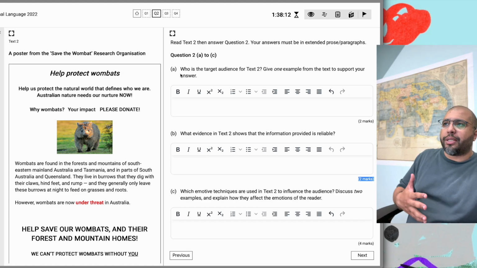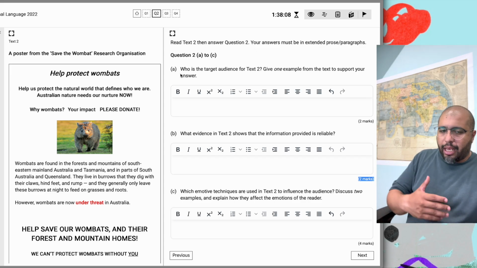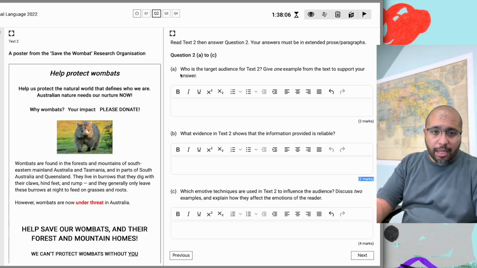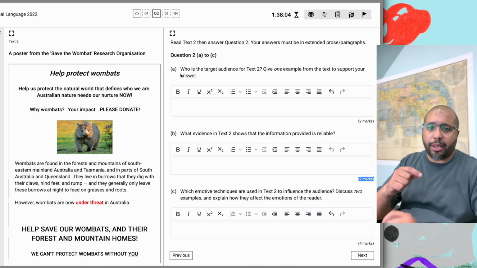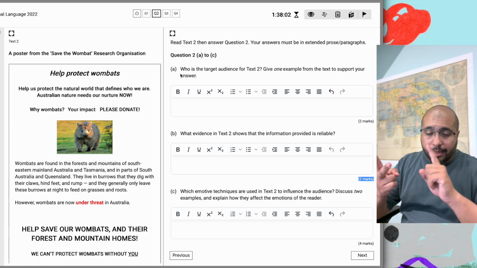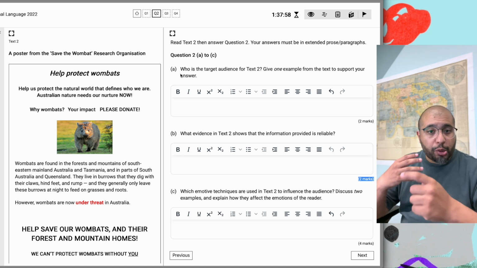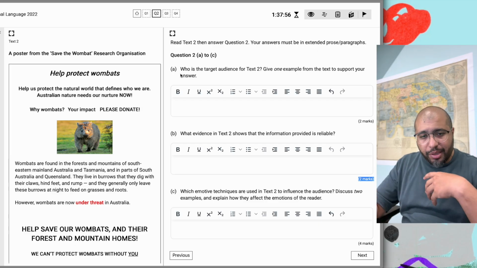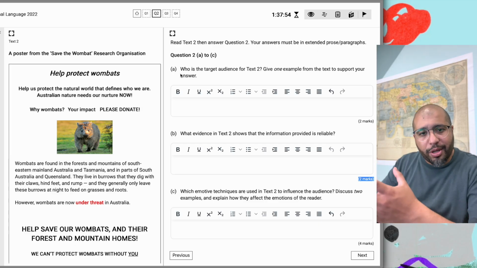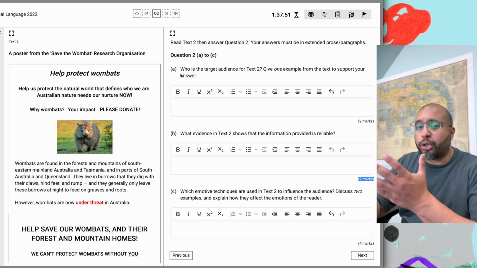And all the questions in question 2 are analysis questions. And for these analysis type questions, they will be questions either about the main idea, the intended audience, the purpose, persuasive techniques and how effective those techniques are, and also questions whether the text is reliable or trustworthy or not.